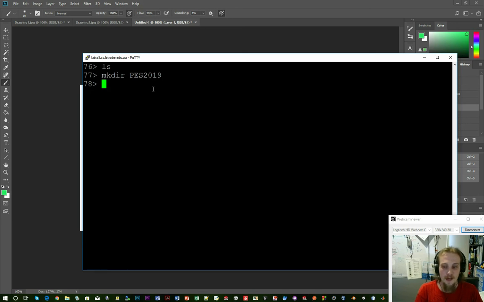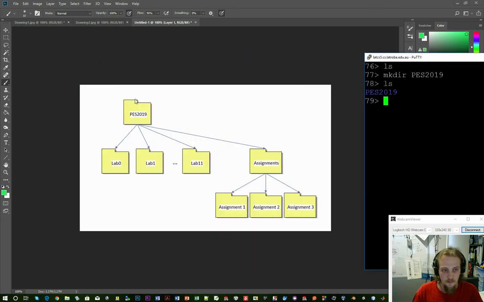Now if I type ls, I can see this PES 2019 directory, because from where I am, what I can see is PES 2019. Now, to create these subdirectories, lab 0, lab 1, assignments, etc., I need to first go into PES 2019, and then from there I can create these.